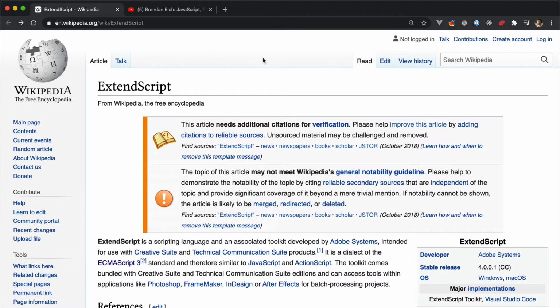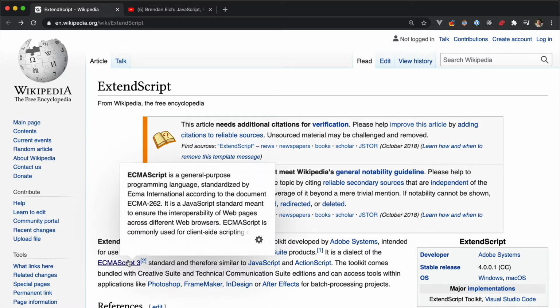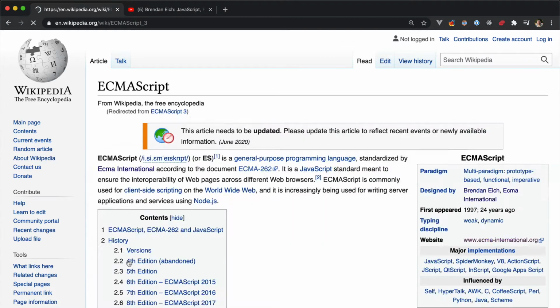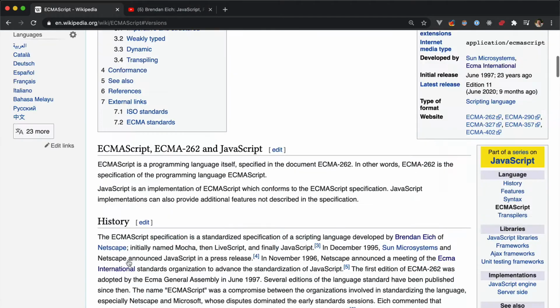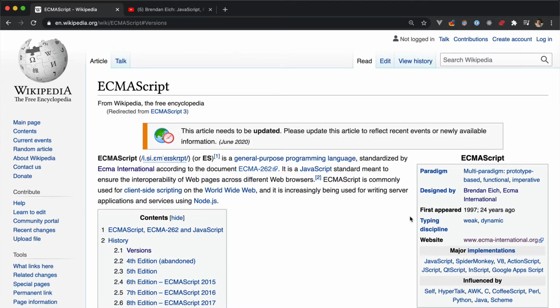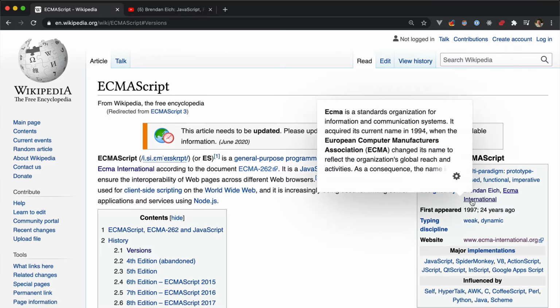Let's start with some history. ExtendScript was the language that we have been using to script Adobe applications literally forever. It was based on the ECMAScript spec version 3, also known as ES3, and that was cutting edge around the decade 1999-2009. And trivia moment, ECMA stands for the European Computer Manufacturers Association, and it's the organization that has standardized the JavaScript language under the name ECMAScript.